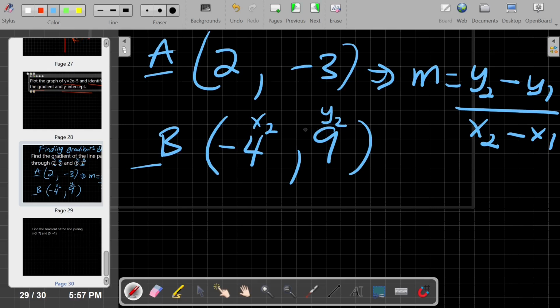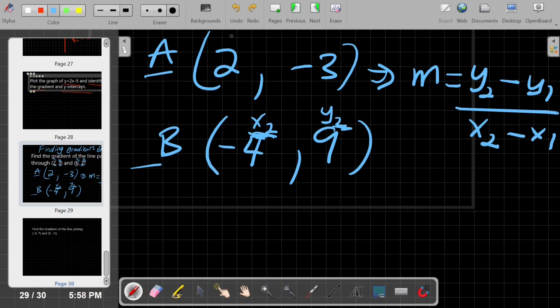The only thing that is important is when you say this is your x2, this now ought to be your y2, meaning that you can't have this one as x2 and you now have this one as y2. No, you will have situations that you will not like. Otherwise, it does not matter which one is your x2, which one is your y2. The only point that you have to respect is once you say this one is your x2, then this automatically is your y2, meaning that you could have had x2 here and y2 here with ease, and otherwise that's just the point that I thought it's important I outline.